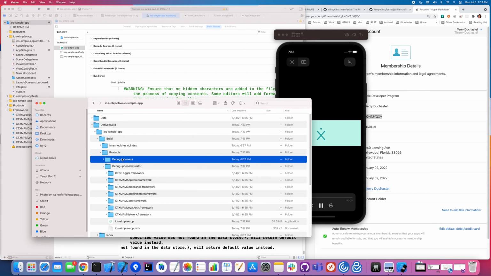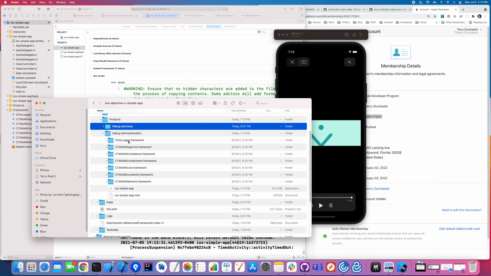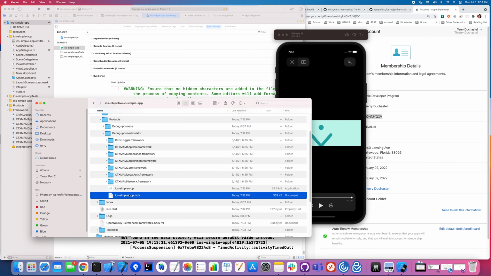And now if you build it and test it out on an actual iPhone or so forth, you'll find it in their respective folder. But this MDX file is what we need later on. So I'm going to pass it off now, and we're going to go back and show you what to do with this MDX file and how to publish it to Citrix Endpoint Management.